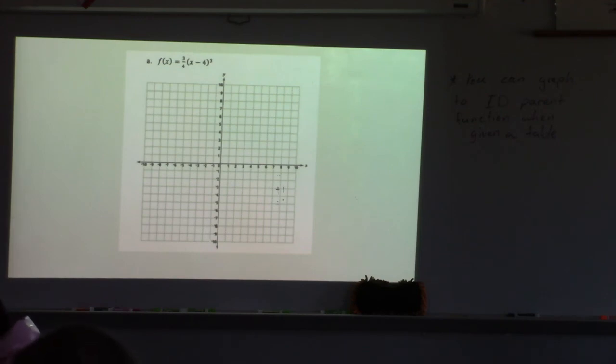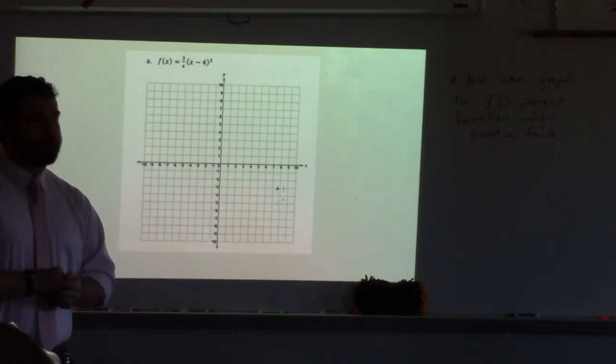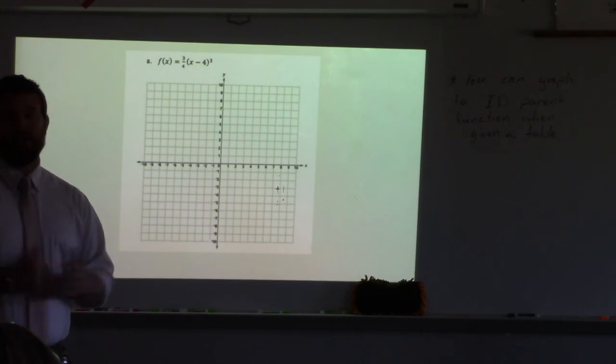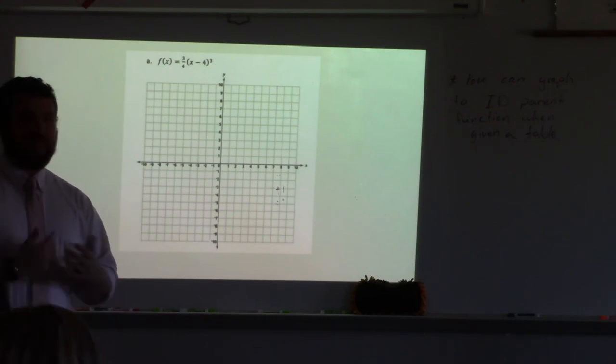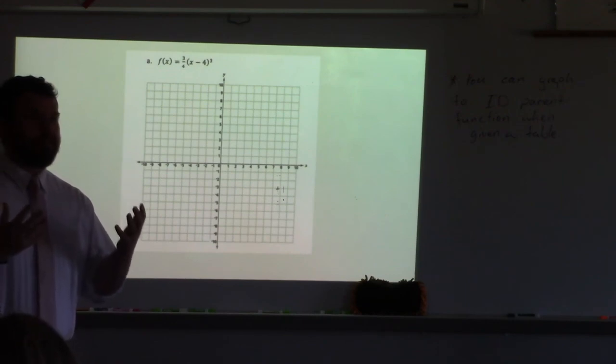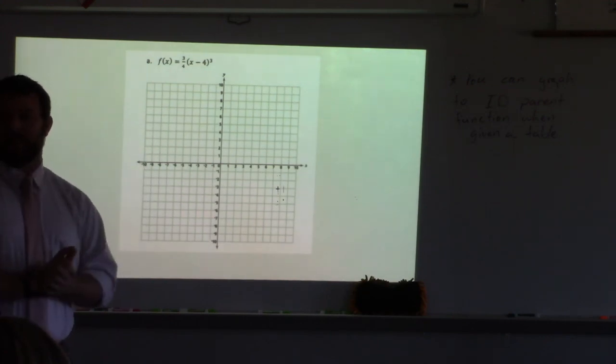Now, let's start with this one, because we haven't done as much with cubics. So don't forget, what is the first thing that you need to do when dealing with transformed functions? Identify the parent function. It's a cubic. If you don't know the parent function, it's really hard to do the transformations. Then, after you identify the parent function, you need to identify the transformations, and then we're going to put it all together to get the transformed function.